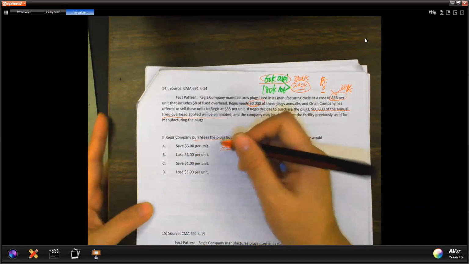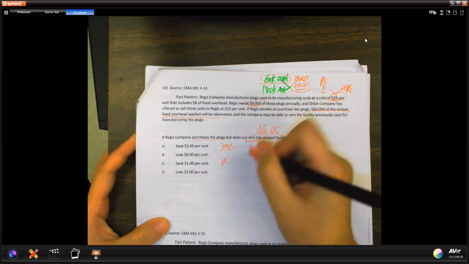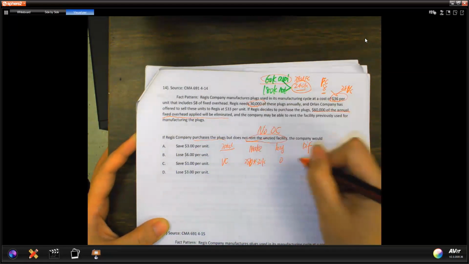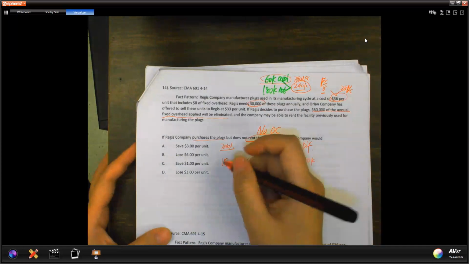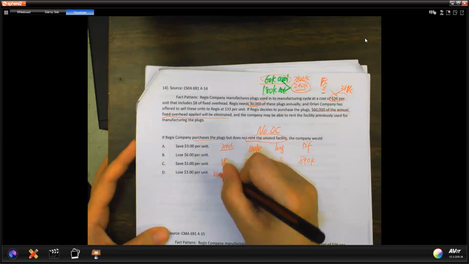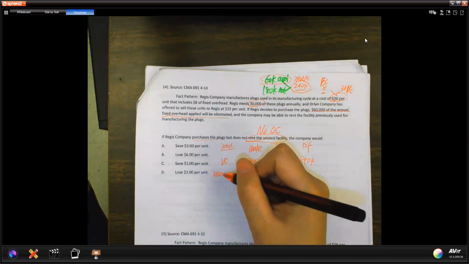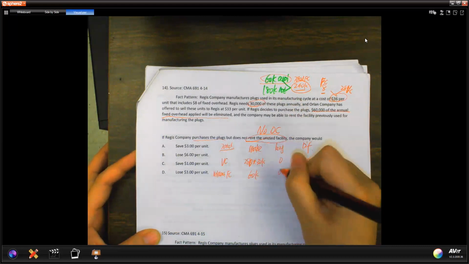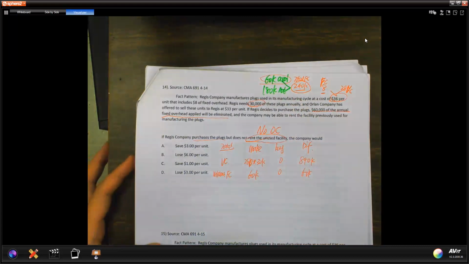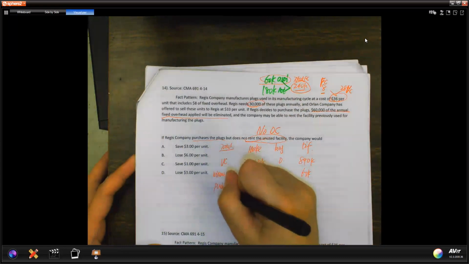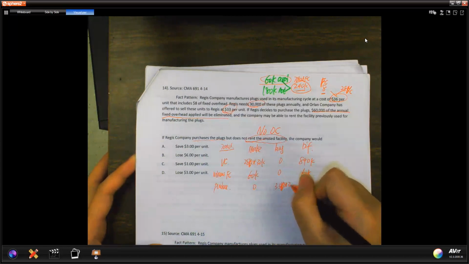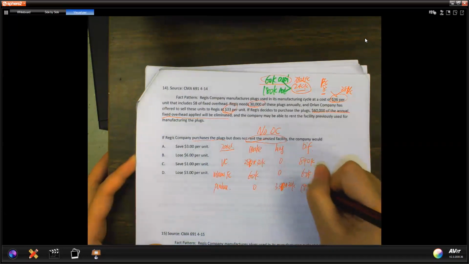Either one is fine. So our variable cost make is $28 times 30,000 units. Buy is 0, so the difference is 840,000. And then we said we have the relevant, or you call it avoidable, fixed cost. We use the 60,000, and then the buy is 0, so now it's 60,000. We also have the purchase cost, right? If you make it, 0. If you buy it's $33 each times 30,000 units. So total gives us 990,000.